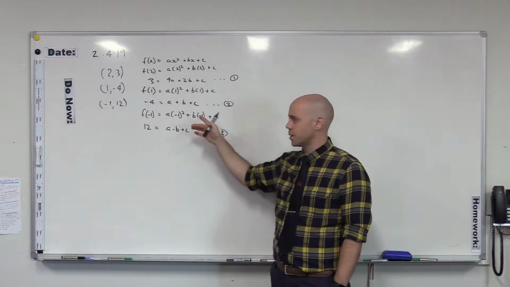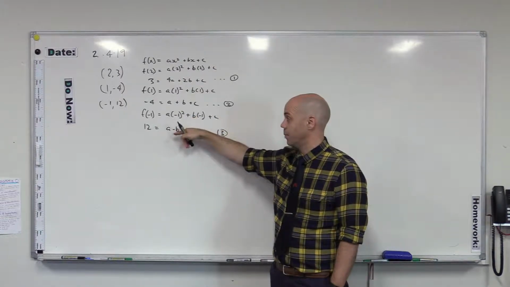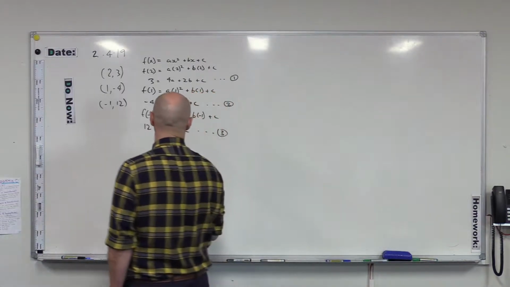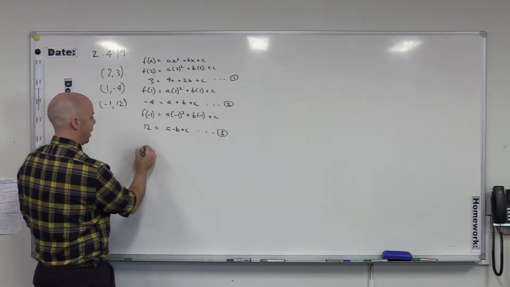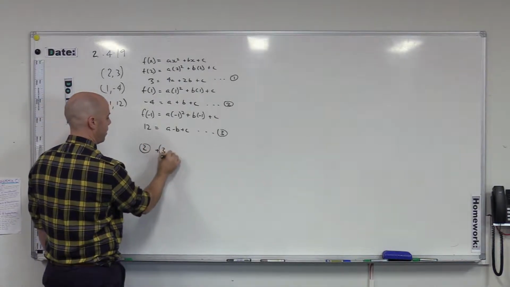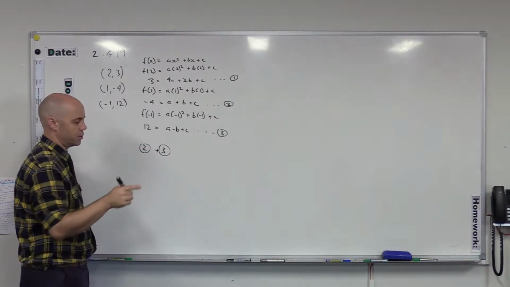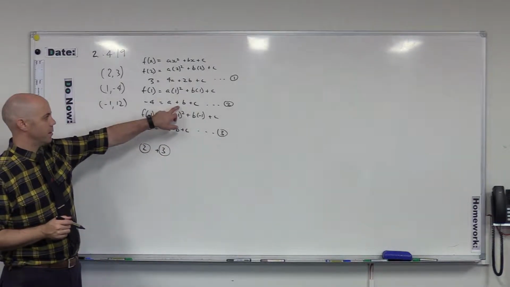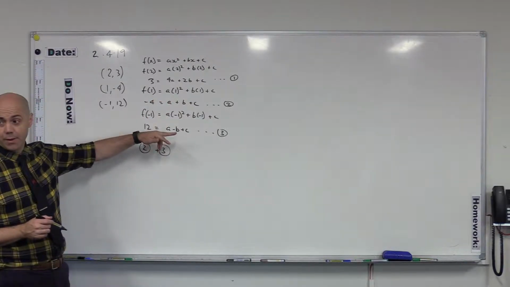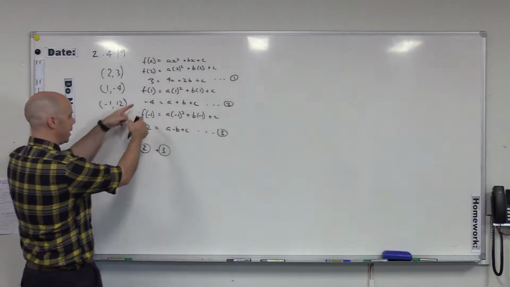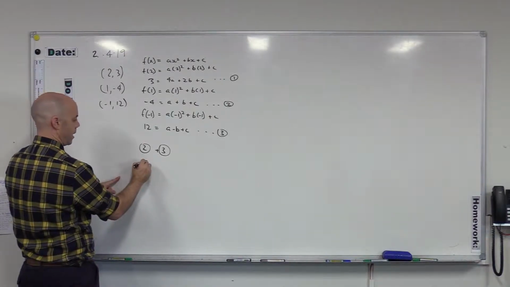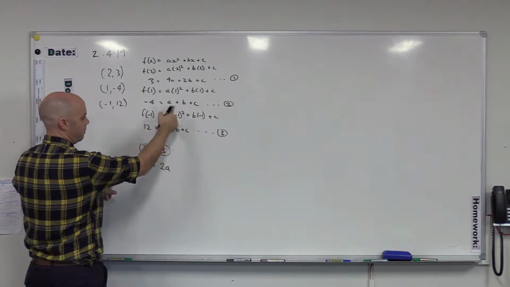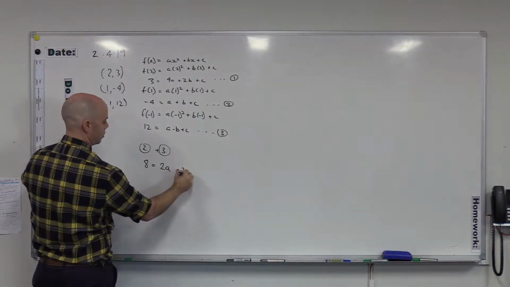Let's go through the other way first, because I just want to say that would be a really good step to go through, because you could get something with just b to start, which is awesome. But let's do the other way first to see where we go from there. So I'm going to say number 2 plus number 3. And again, I'm doing this because we won't always have that -1, 2. So Jacob's saying we've got a b here and a negative b here, so if I add those 2 together, that's great, because I'll cancel out the b's. And so what do I get? -4 plus 12 equals 8 equals 2a, because that's a plus a. B's cancel out, c plus c, 2c.